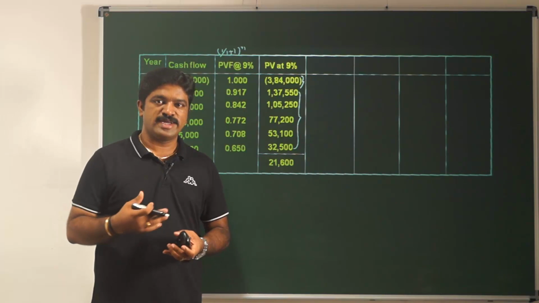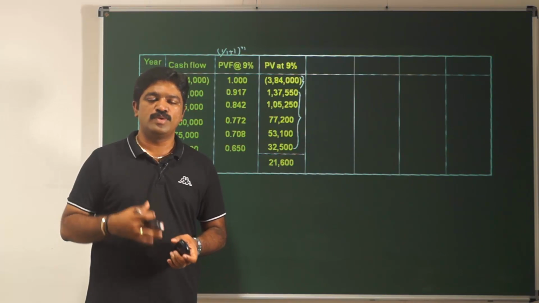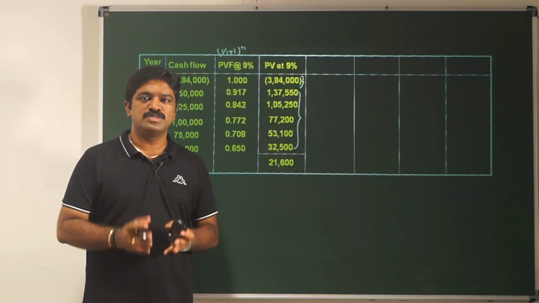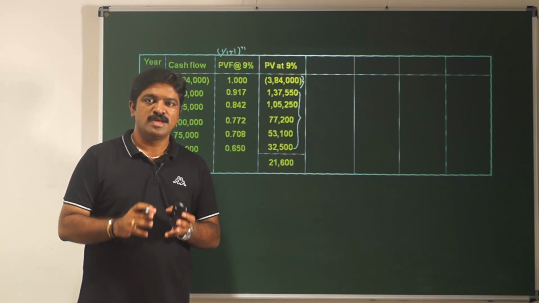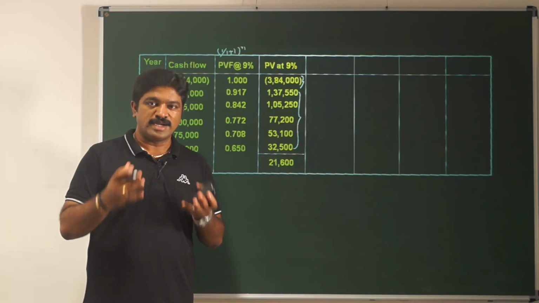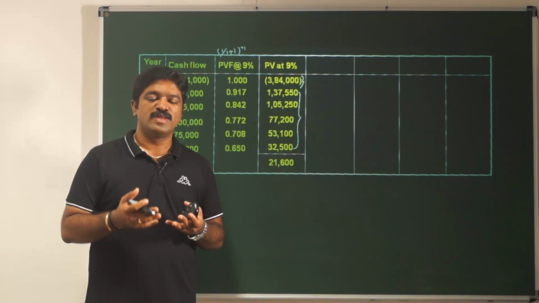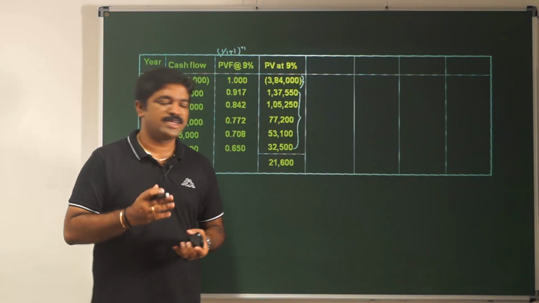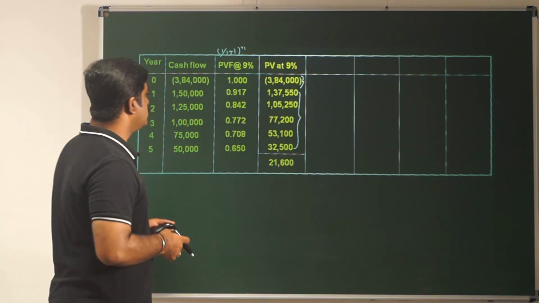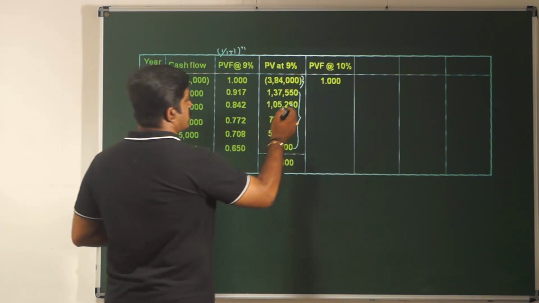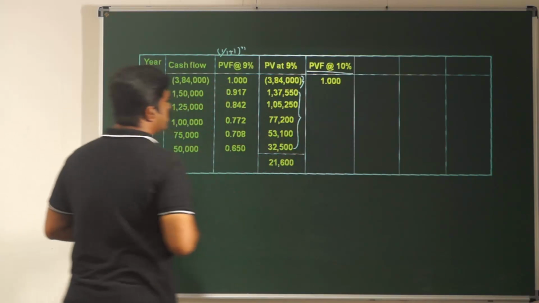So to understand what will happen if we go with the investment factor, let's take 10%. And I am telling you now itself that 10% will not give you IRR, but to understand the concept of why you should not believe the investment factor when you take average cash flows, let's take 10% and see. Okay, it means now we have to discount at 10%. So let me capture it here. Yeah, present value factor at 10%.